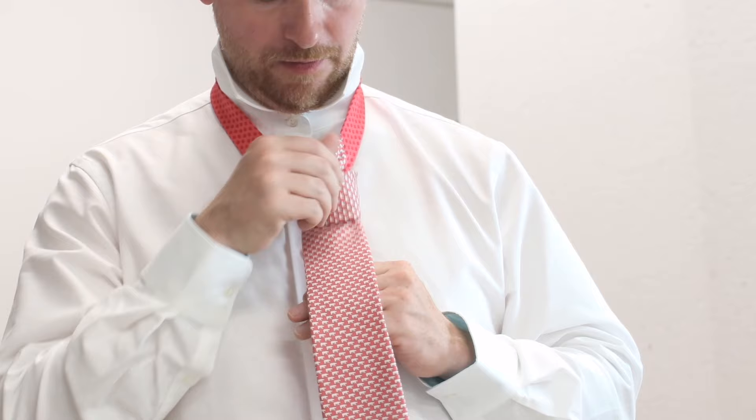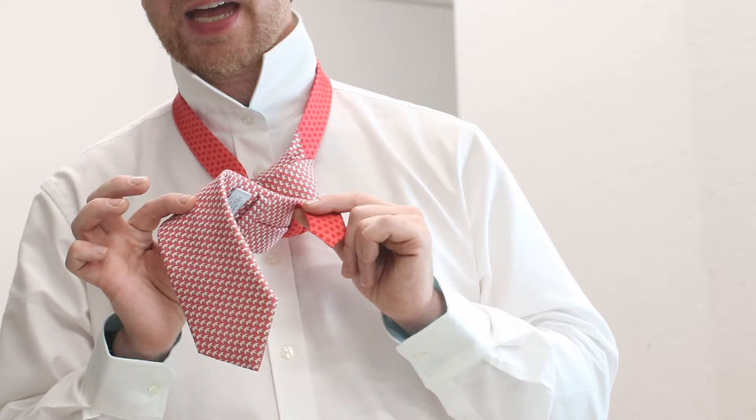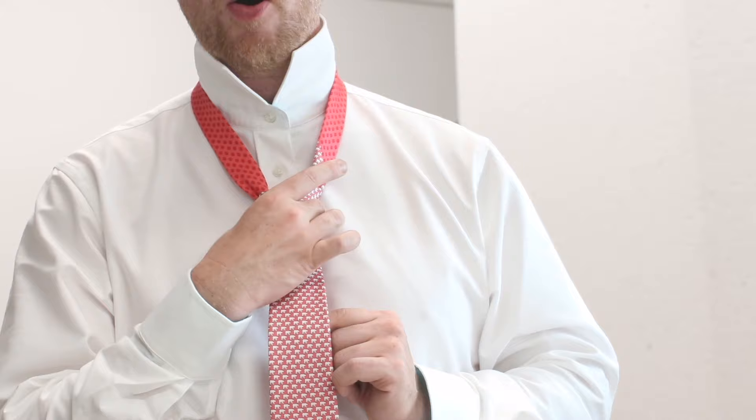Get the blade and pop it through the loop. As you tighten the knot, you're going to need to hold the thin end and tug the thick end. But if you do that you'll probably get quite a boxy knot if you're not occasionally squeezing the knot at the bottom to try and make a triangle. That's how you'll get a really nice knot — a few tugs, squeezing the bottom of the knot, few tugs, squeezing the bottom of the knot.